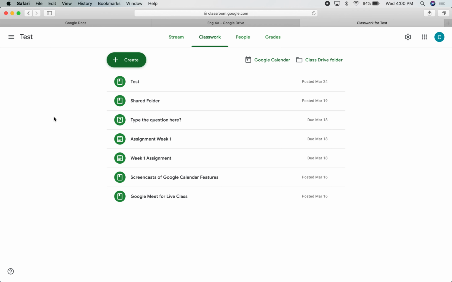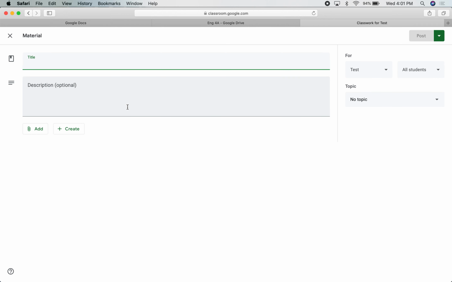My suggestion would be, when you are sharing just the notes, like those close reading notes or the reading guides, if you go here to Create and you share that as a Material, then it does not come up for the students as if there is something due that they have to submit or turn in. It's just something that you're sharing with the class to look at, class notes or things for them to refer to. You can still make the close reading things an assignment if your assignment to them is to actually read and check off through Google Classroom that they have completed that.